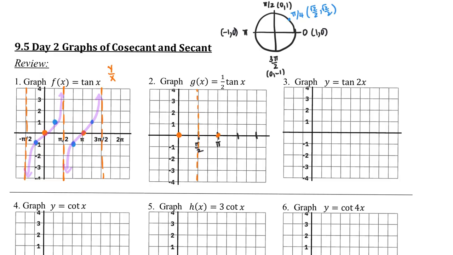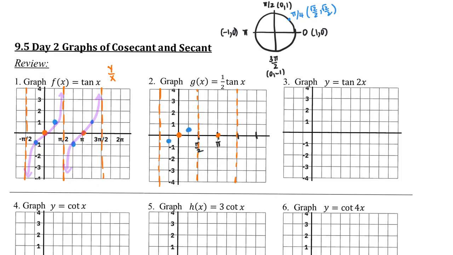This must be 0. This must be asymptote. And then if I go backwards, if this is 0, this is going to be an asymptote. And luckily we now know the pattern, so we can go ahead and do that. The only thing that changes is the vertical shrink. So that only affects the pi over 4 point. The tangent of pi over 4 is positive 1, but I times by half, so it's only going to go up 1/2. Pi over 4 is between 0 and pi over 2, so it's only going to go to half. If it goes up on the right, it goes down on the left.